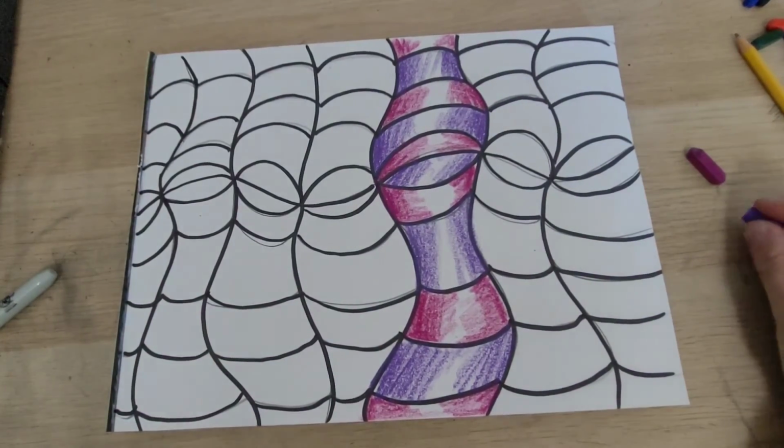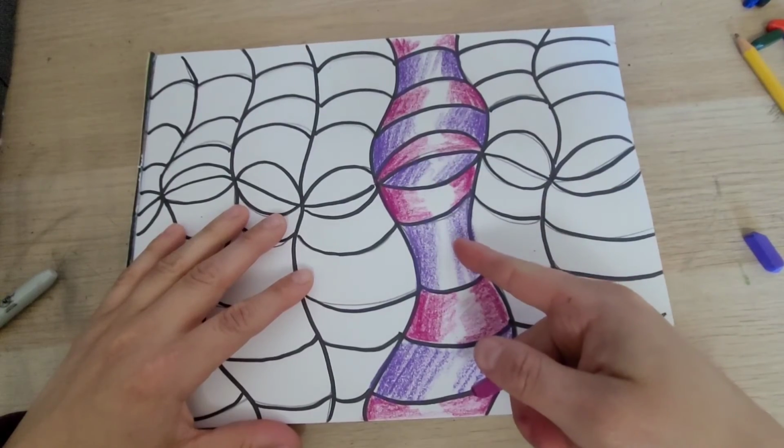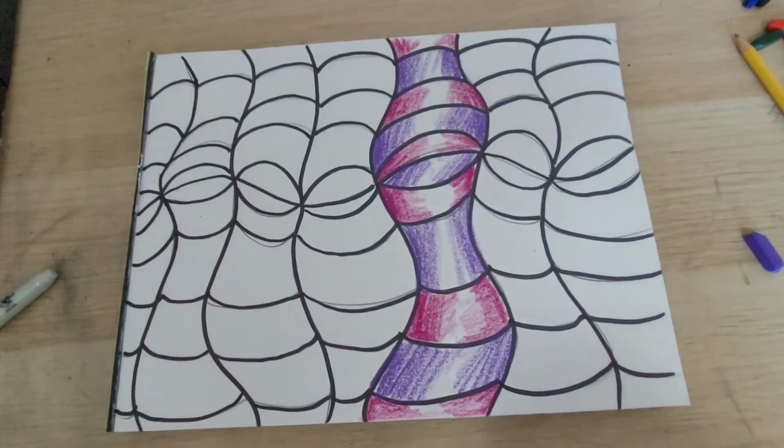Now that I've done this one, I will continue going outward. If this one is darker purple, then this one's going to be lighter. And then you're going to finish the whole thing.